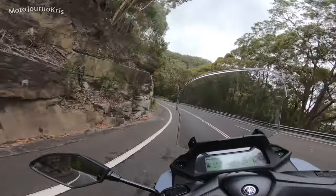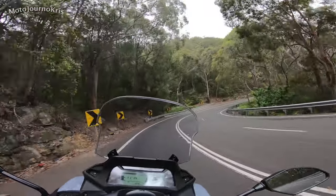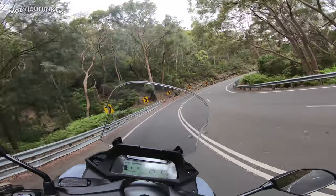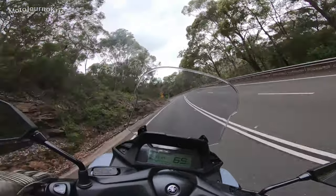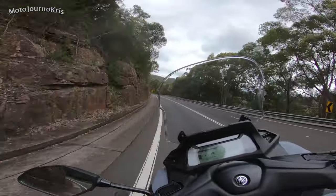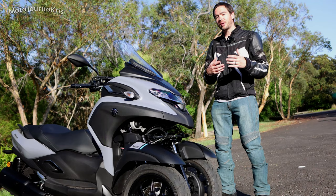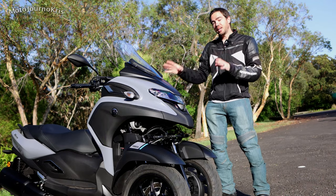Handling is really really good. There's that little bit of oscillation at the front, which is really just something these three-wheelers do when they've got a leaning system on the front — a bit of an unusual feel, but something I think you'll get used to very quickly. It's got that locking system, so if you're someone who's worried about the weight of a scooter or maybe has back problems and wants something really easy to handle, I'd definitely recommend checking this out.